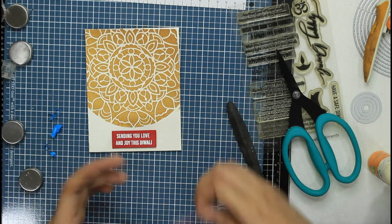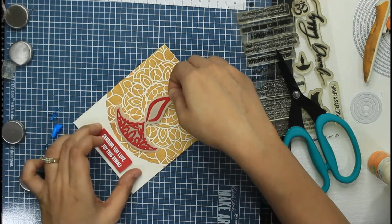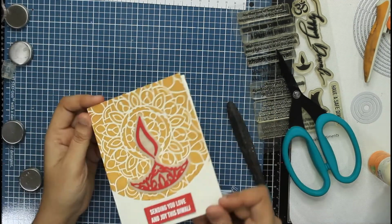I hope you enjoyed this tutorial and it gave you some ideas on how you can make your own Diwali cards. So that was the card for today.